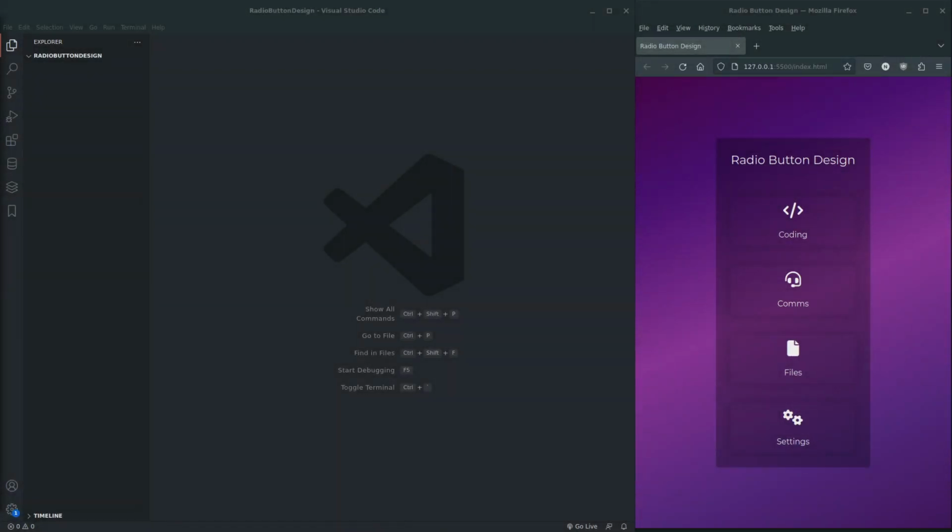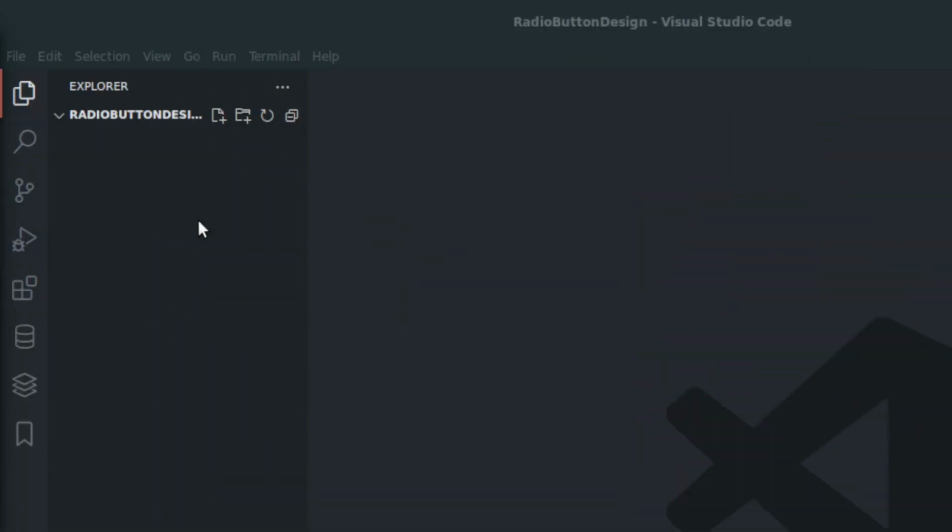Today we're going to be looking at how to create radio buttons and style them up to look like this. So when you select one, it gets highlighted and so on, as radio buttons usually work, but we're styling them to look something less boring. So let's get on with what we usually do.